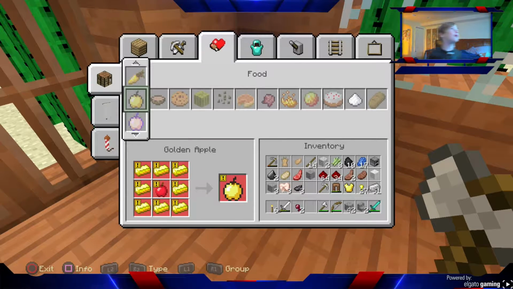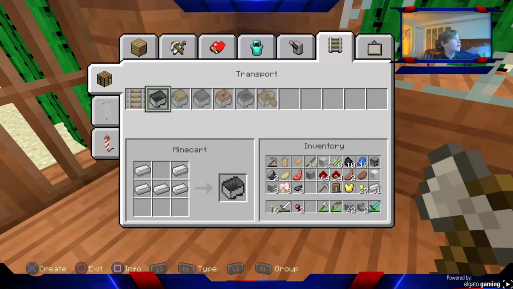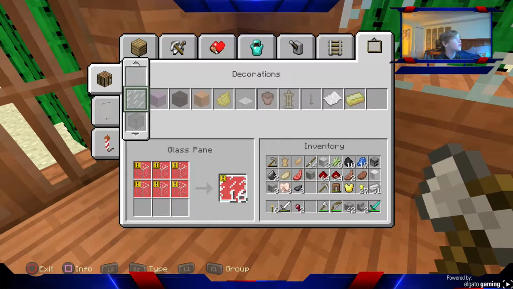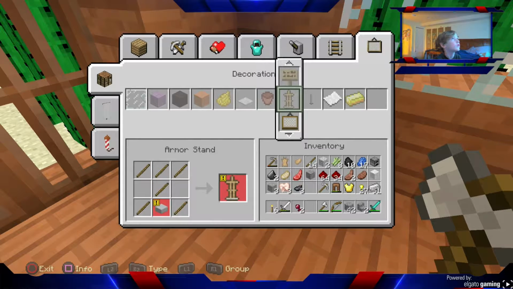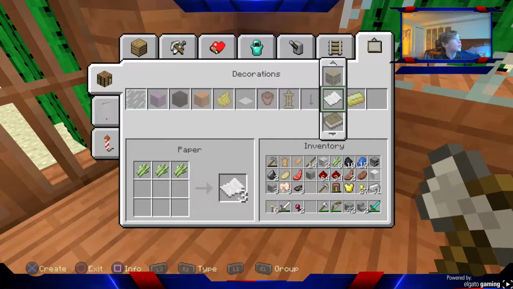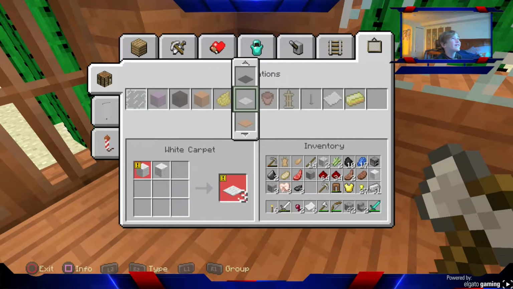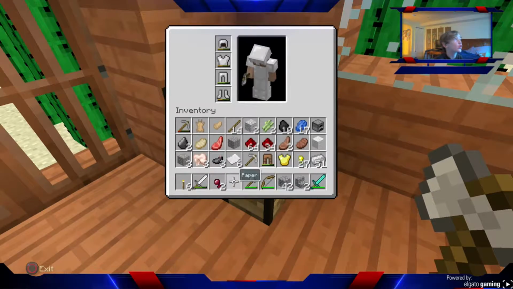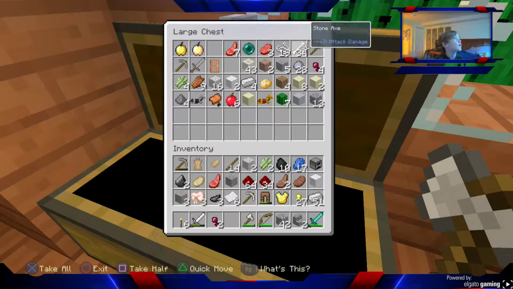Paper. Need those papers. How do you get an end crystal? What? A ghast tear, an eye of ender, and a recipe for leggings. I can make a minecart. Oh, you just need three paper. Oh, my sugar cane's used. Now I need to have the leather on me. How much leather do I have? Where's that leather?